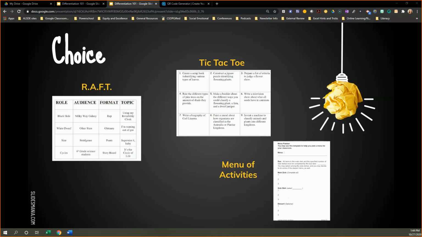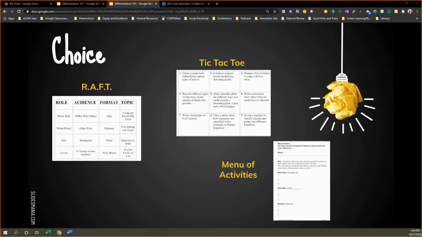choices for that RAFT. Tic-tac-toe and menus are another way to give students choice, and there are many ways that you can tailor the tic-tac-toe and menu. For those activities, you could do it by Bloom's taxonomy, you can do it by student interest area, or learning styles. And you can see with tic-tac-toe, it doesn't always have to have 9 activities. You could have 3 activities, or you could have 6 activities. So don't feel like you have to come up with 9. If it's a content area or subject matter that only you think 6 would be appropriate for, then that's fine, and students would get that choice.